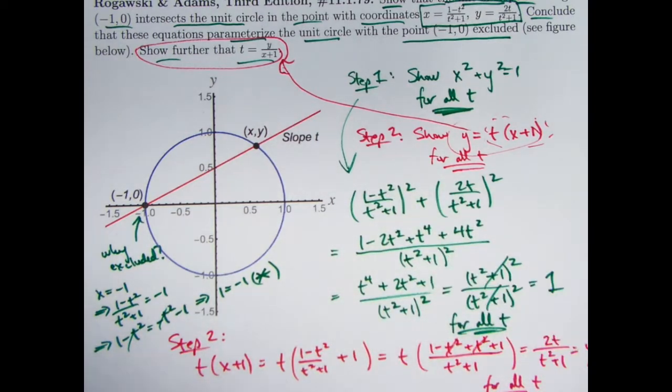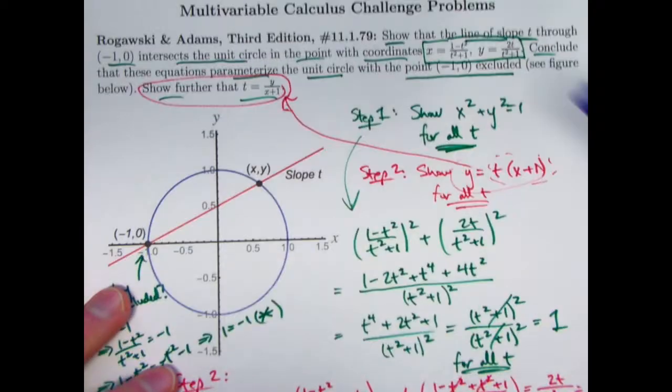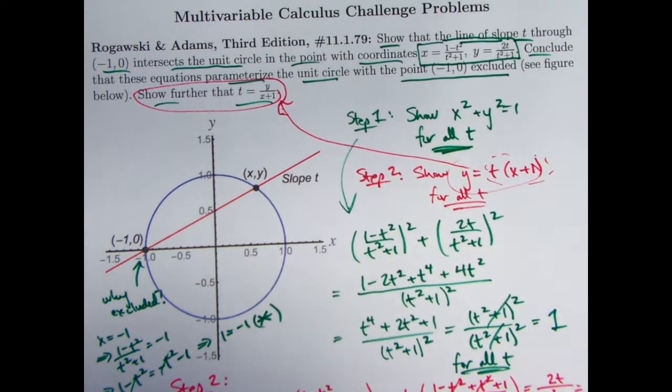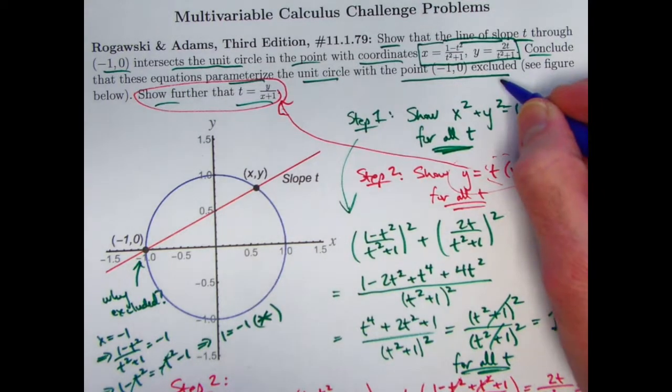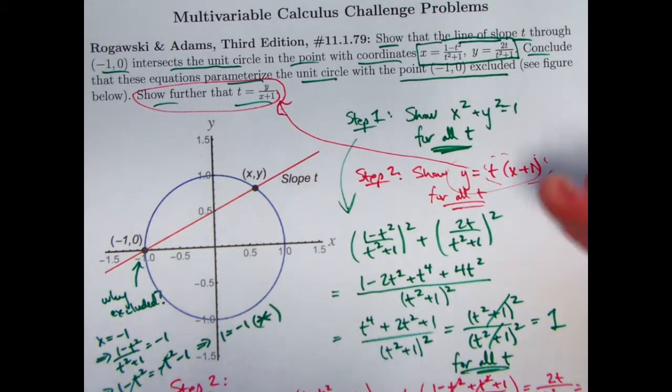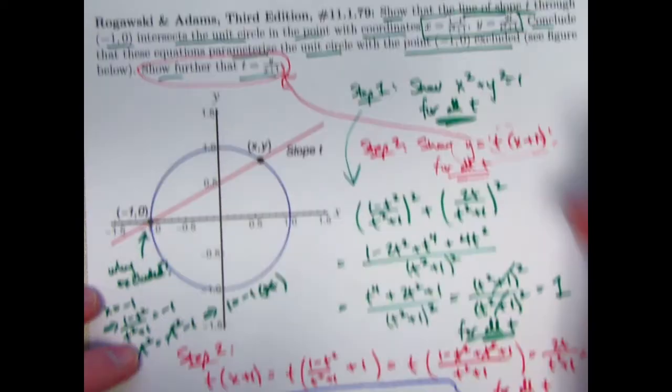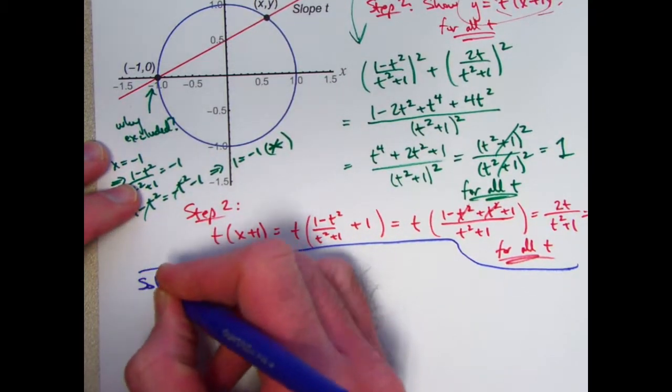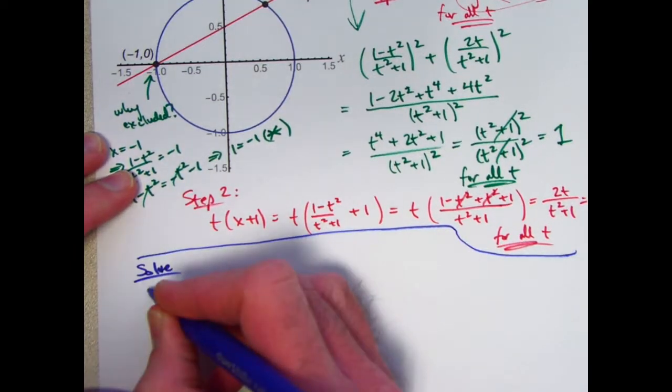Why is every other point included? Well, technically speaking, that would take more proof. I would be fine with my students if you gave a brief graphical argument like we saw with the Mathematica graphs. So technically, I'm done with the problem. I would like, if you're interested now, to spend some time talking about how to derive these equations. If you're not interested, you can certainly leave the video. But I'm going to now talk about how to derive those equations.